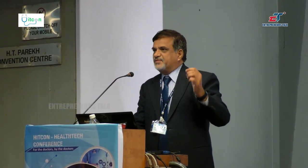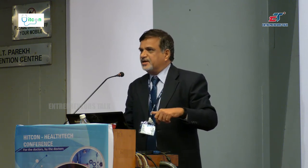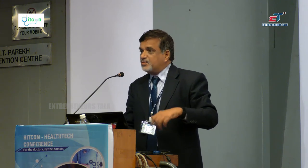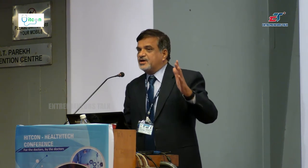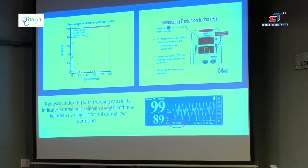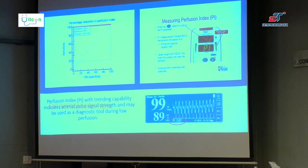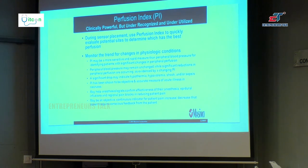Let us start with something as simple as a pulse oximeter, which can be attached to your smartphone. A pulse oximeter is a biosensor. It tells you oxygen concentration and pulse rate, but it does not tell you the perfusion index. Consider a patient with dengue: BP 110/70, SPO2 97, pulse 60 — but if the PI is low, that person is going to be in trouble in the next 6 to 8 hours. Please remember the perfusion index when checking a pulse oximeter.